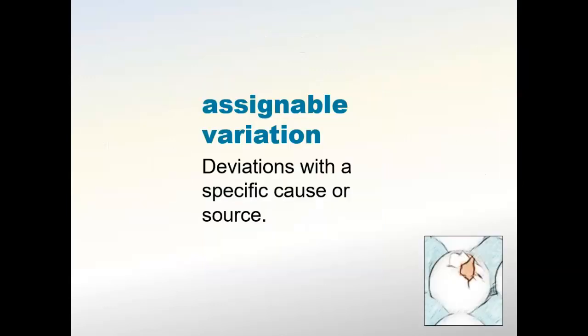I'm just going to cover a little bit more about assignable variation. Assignable variation is also significant because it has a source, implying that if it is detected, it can be traced to and fixed at its source, otherwise called a root cause analysis. In other words, assignable variation is a signal that a problem is emerging somewhere within the system, or it could be anywhere in the production system, which serves as an invitation to stop the normal production and locate and resolve the problem before it grows worse.